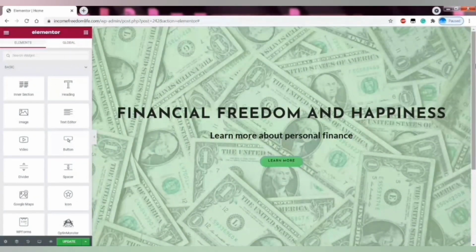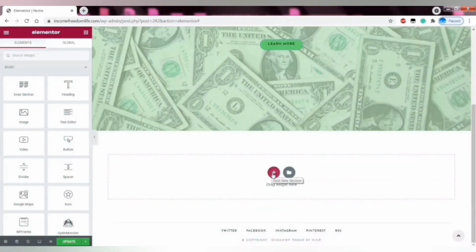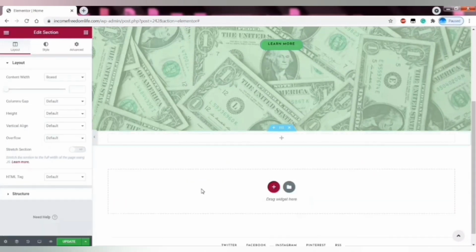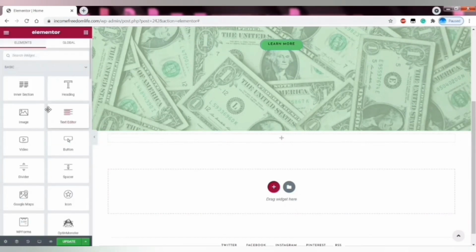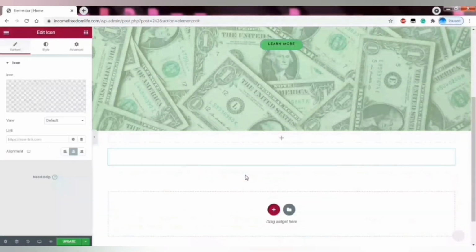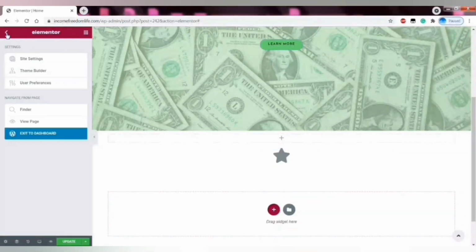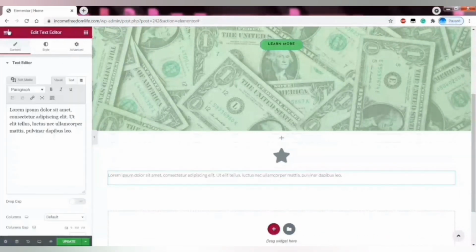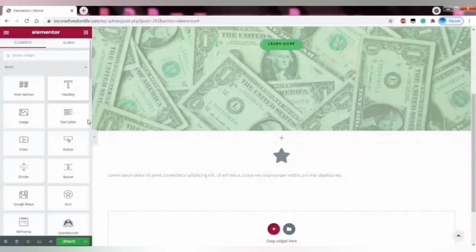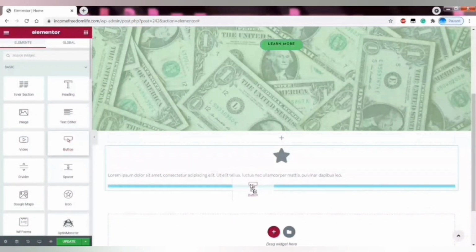and now what we need to do is create a new element that will lead to our digital product, and we can do that by clicking here, add new section. Now just click here on these three stripes, again back, and now here you can choose what you want to insert in the element. We are going to insert an icon. Also we're going to go back, insert text editor, and again we're going to go back and insert a button that will be a call to action here.